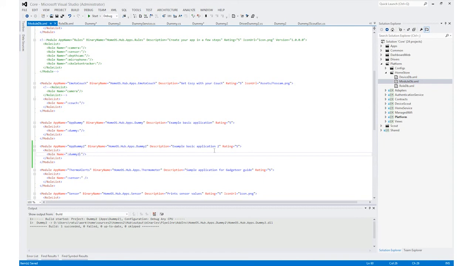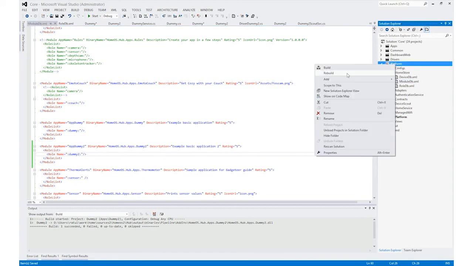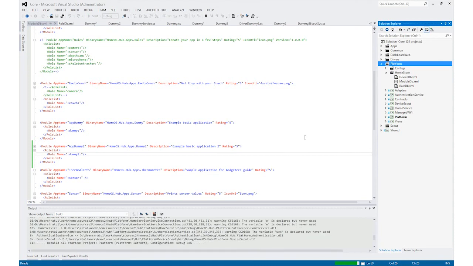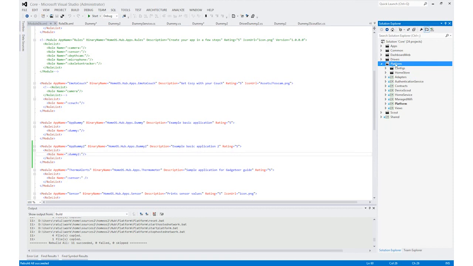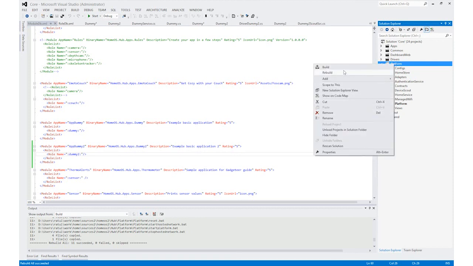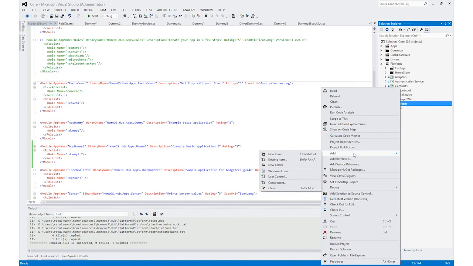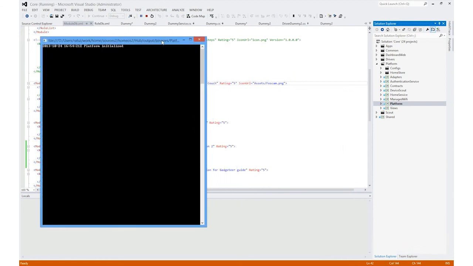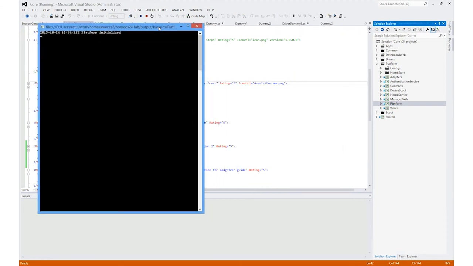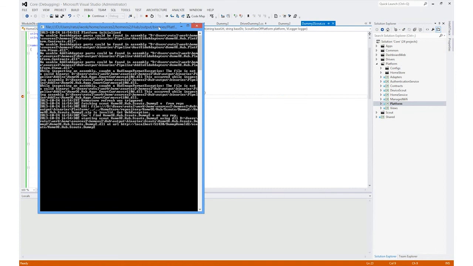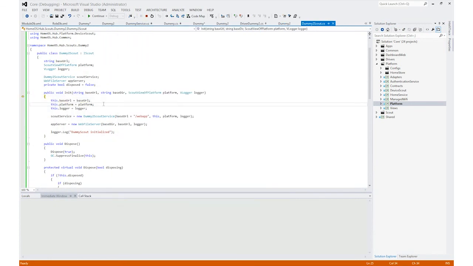So once we make these changes, like I said before, make sure you rebuild the platform. All of this configuration data is then copied over. And now I think we are ready to give it a whirl. So what I'll do is, where's my debug option here? I already rebuilt. The debug option will be here. Debug, start new instance. Oh, there you go. This breakpoint we had set for the dummy scout, so it's running again. Let me just continue.